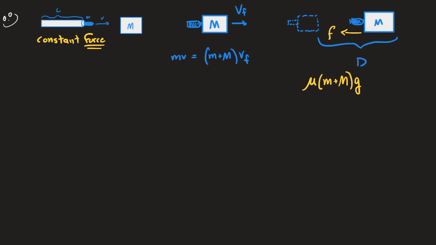And I'm going to switch back to the gallery mode so I can see all of your faces. This is so ridiculously important because it's one word, constant. But the moment they said constant force, they mean constant acceleration. This is where that sheet comes in. Constant force means constant acceleration. Constant acceleration means you can use Galileo's motion equations. It means that the work done is just force times distance. It means that the change in momentum is just force times time.